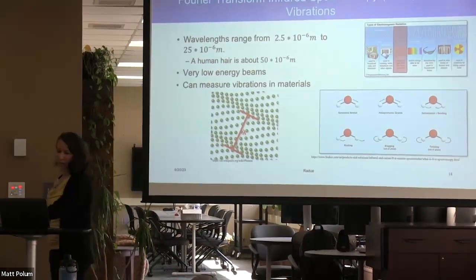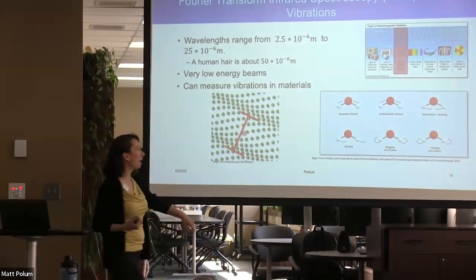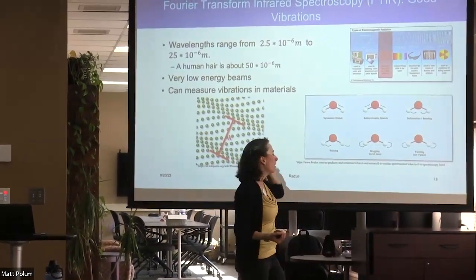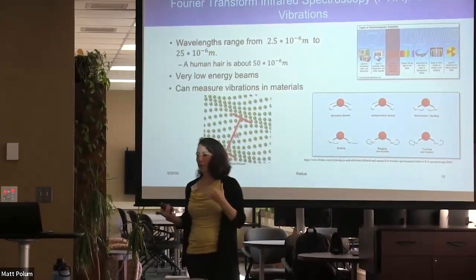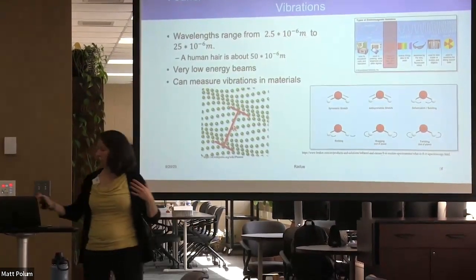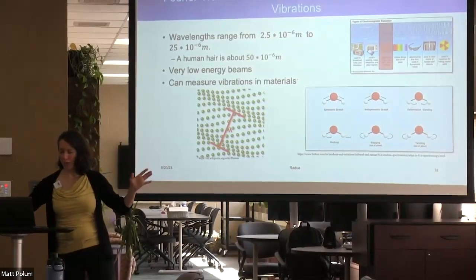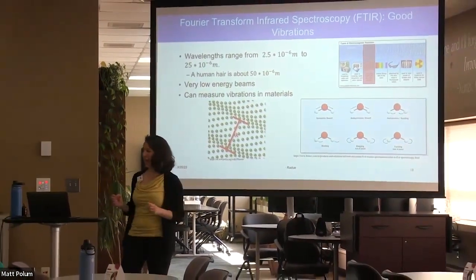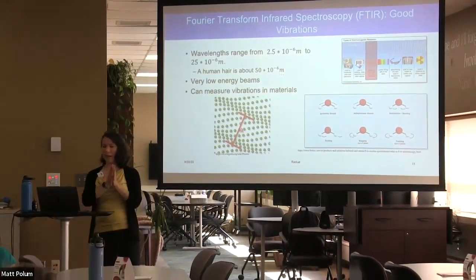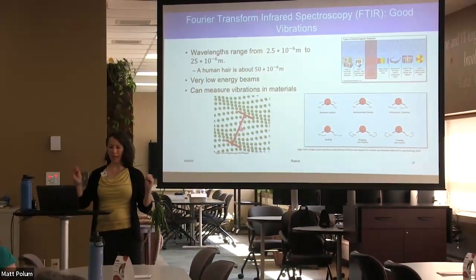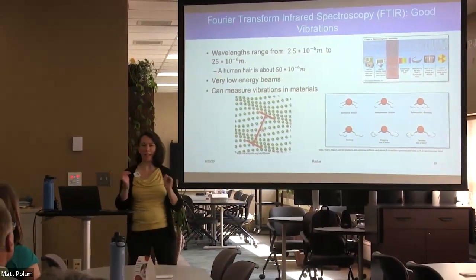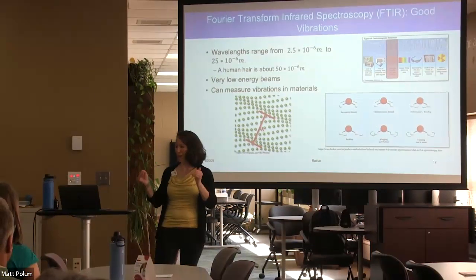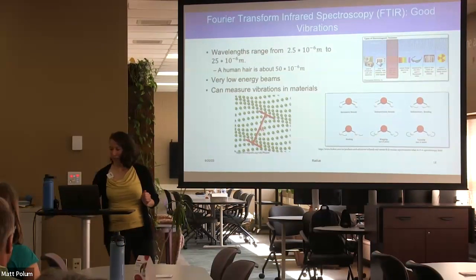And so there's various ways we can have wiggles. I have some examples up here, symmetric stretch, antisymmetric, and I'm not going to go into great detail. But that is to say, if you have some difference in concentration of electrons in different parts of your material and they move relative to each other, they can absorb light. And the light that they absorb is going to be very specific to what frequency they wiggle at. And so from that, we can get some information about the structure, because the amount that it wiggles is very dependent on the structure.